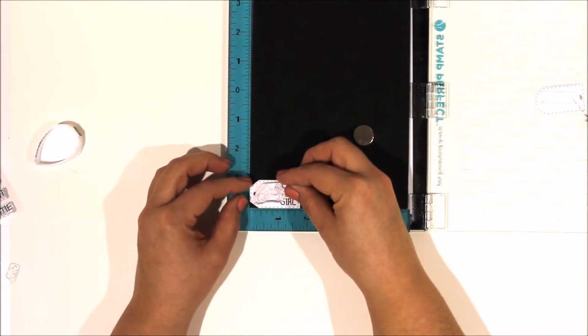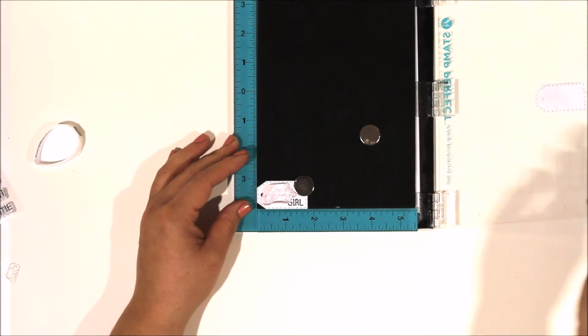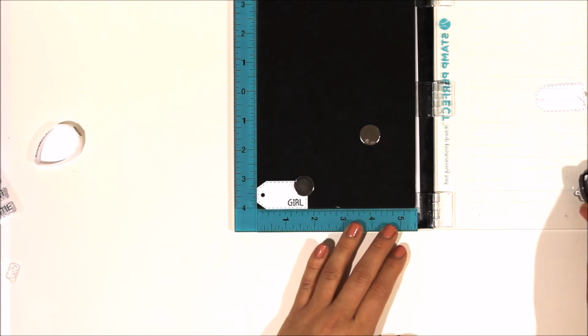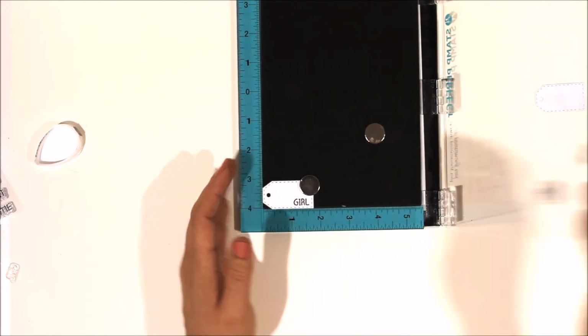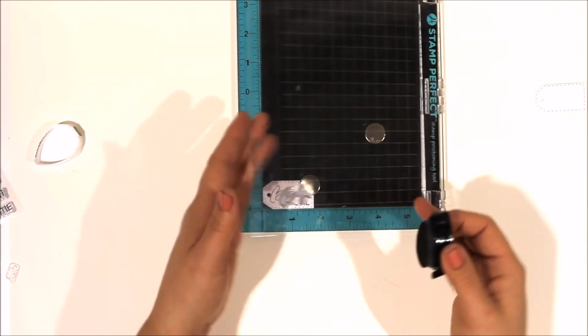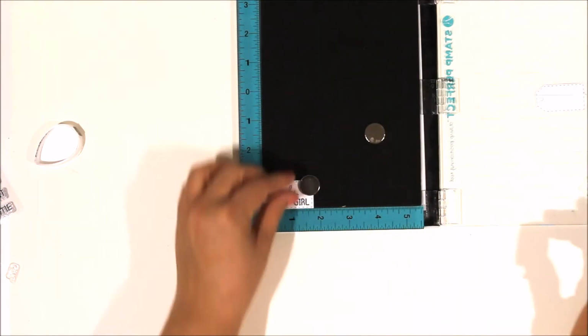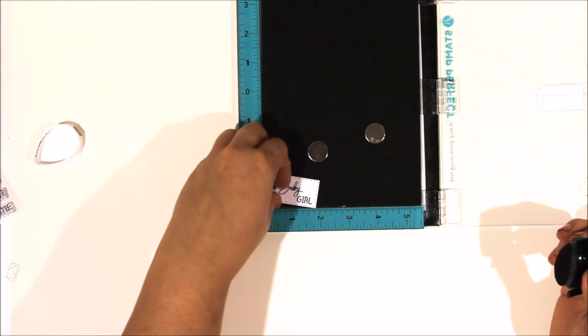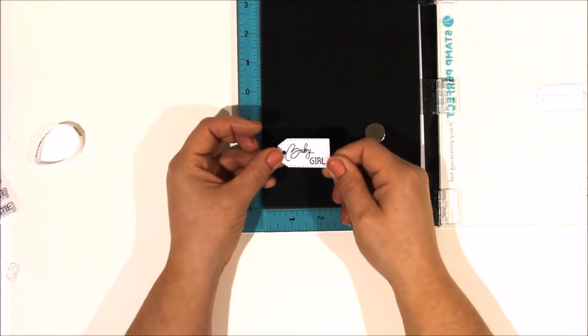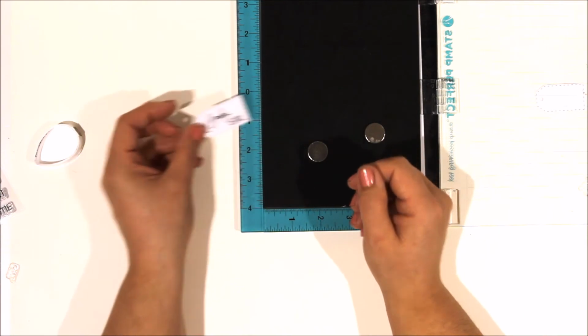Oops. Again using the same ink. There you go, and I'm pleased with that. As I say, it's not perfectly crisp because this ink isn't designed to do that, but on a card like this with distressing on it, I actually think that looks really, really nice.